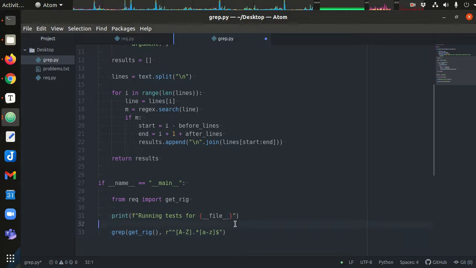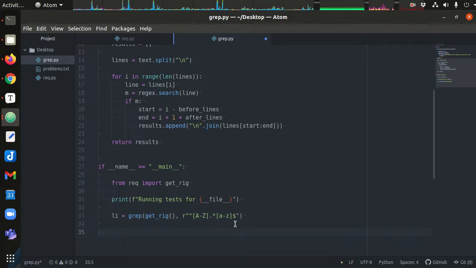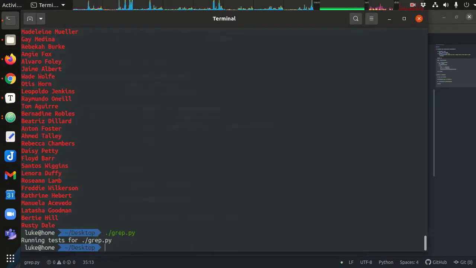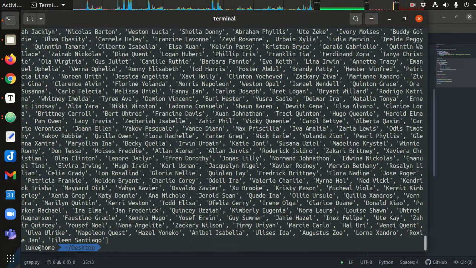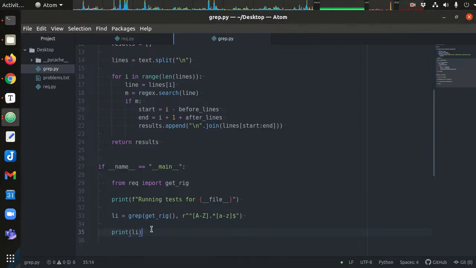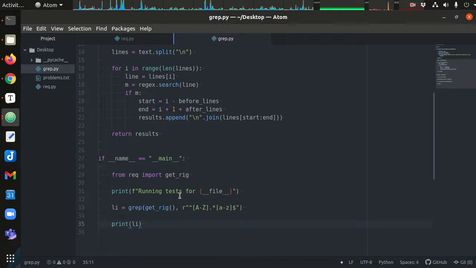So we'll get some result here. This should be a list of results. Let's print out the list. Let's see what we get here. Okay, so it does look like it's the list of all the first names. That's good. So we could kind of print this out like the grep command would, and use join. So we're going to join with the new line character.